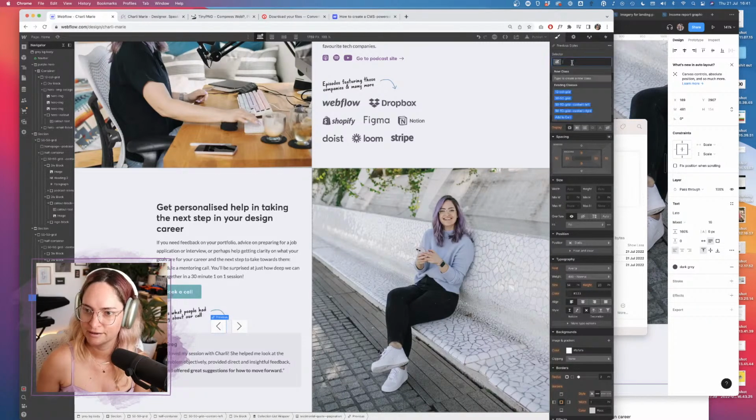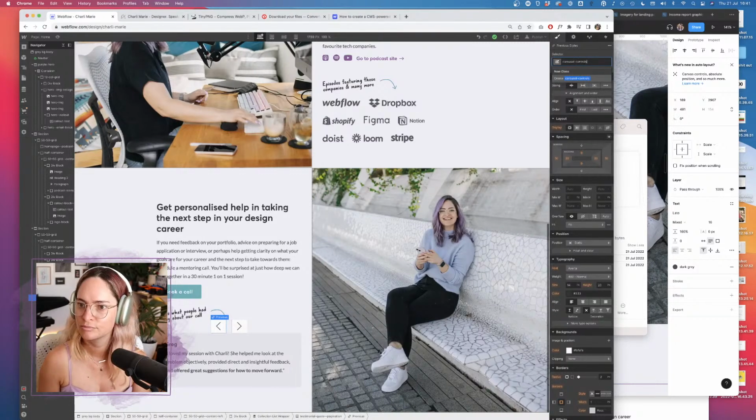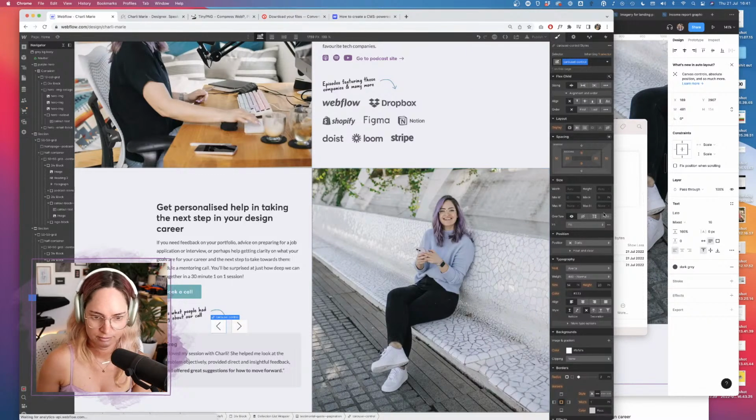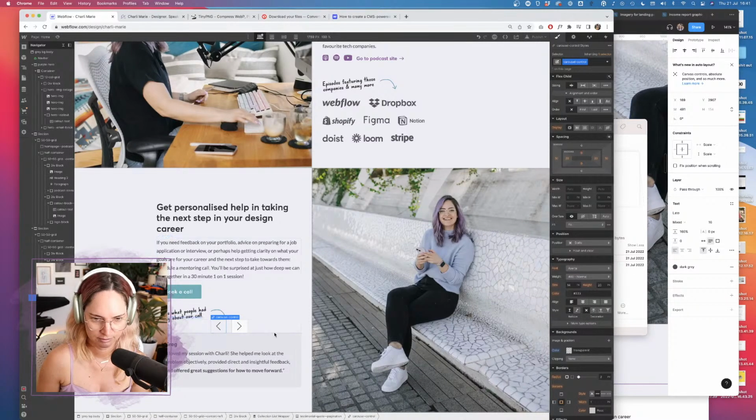Okay. I'll leave it that size though, because I think it's nice to have that big tap area.